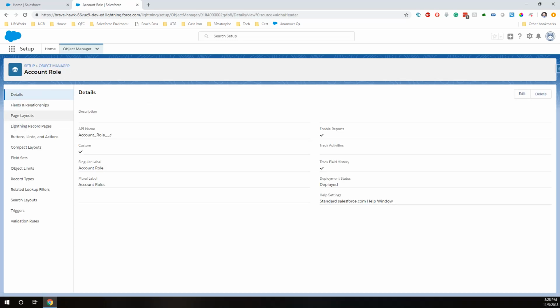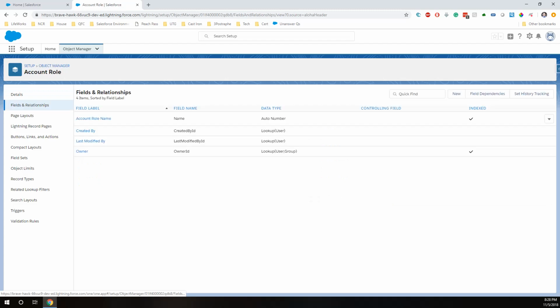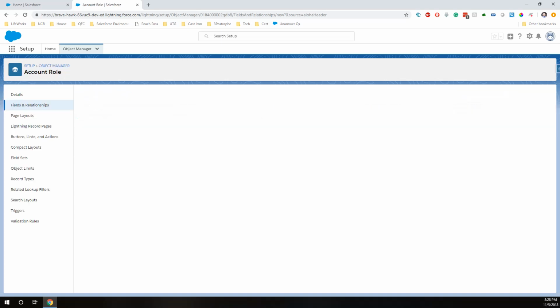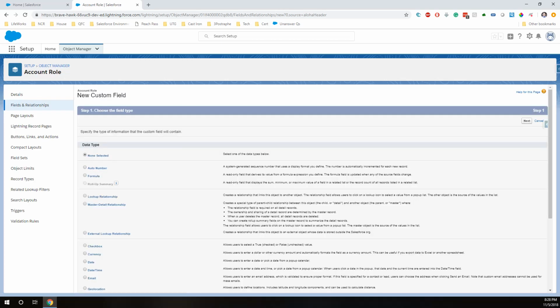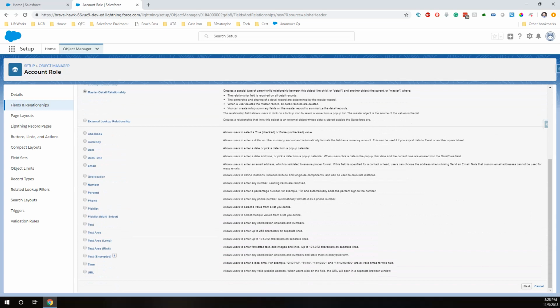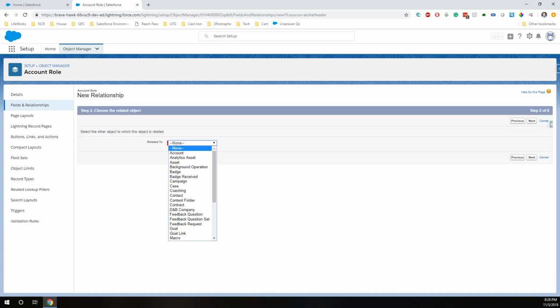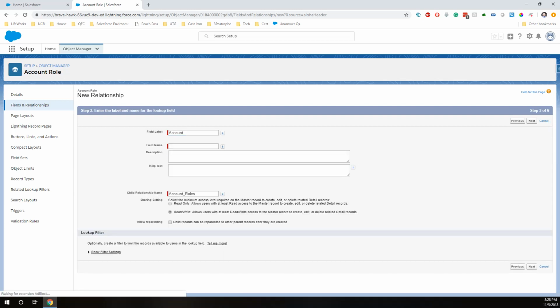Now that our new custom object is created, we will add our fields to make this a junction object. New master-detail relationship. We need one master-detail relationship for account and contact each. Related to account, we can leave the field label as Account.